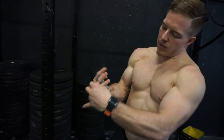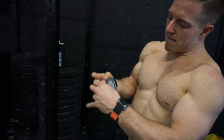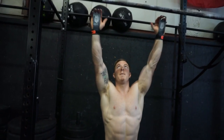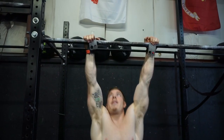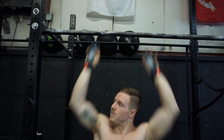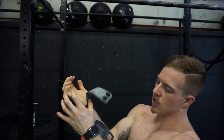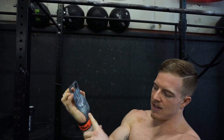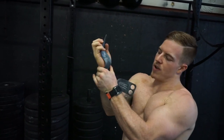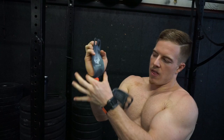Instead of putting it all the way down to my fingers, I just put it on my fingertips, hook it in there, stretch it out, and when I jump up on the bar I let that go and just try to hook the grip over — getting the bar as close to my wrist and to that part of the grip as possible.